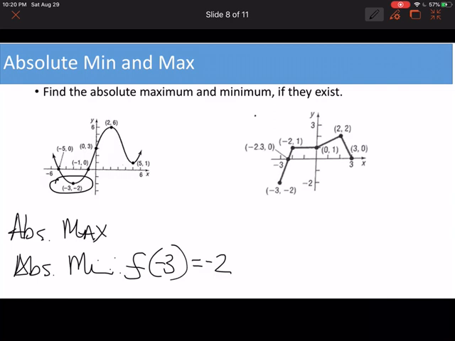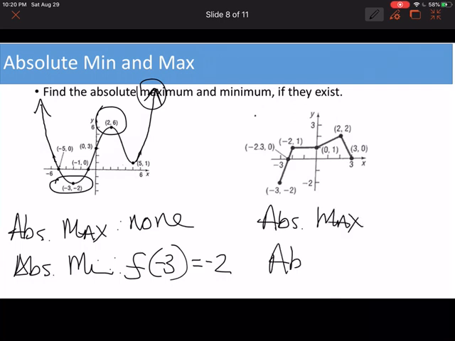Now, if we're looking at a max, the highest point, well, it looks like here, right? Oh, but wait, what do these arrows mean? The arrows mean, yes, we're ignoring the dog, that it is going on forever. So can you have an absolute max? No, because you're going to say it's infinity. But what if you had infinity plus 1 or infinity times infinity? So that one has none. It doesn't exist. All right, so what about this one?